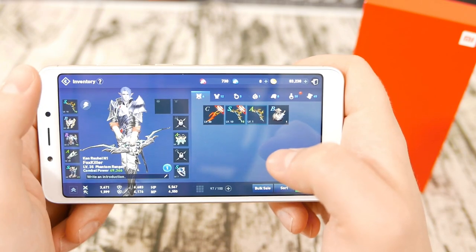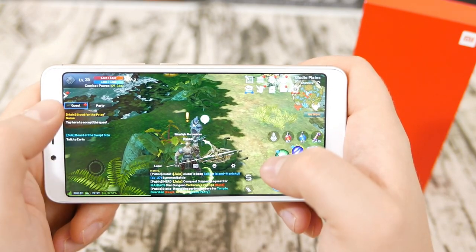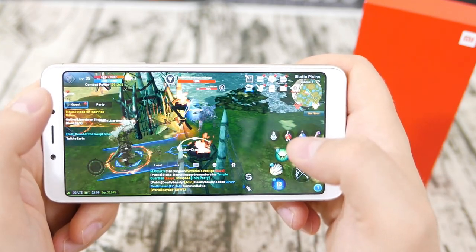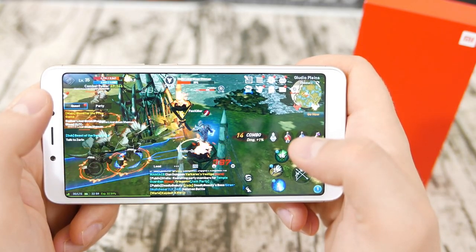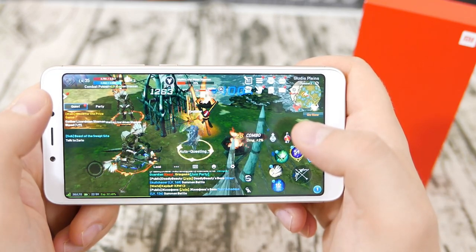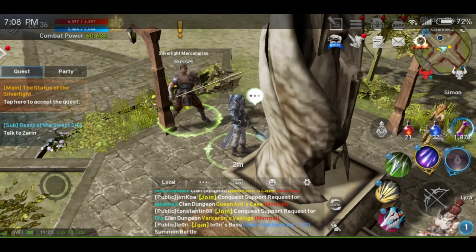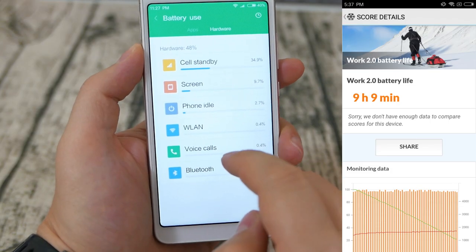This is not for the hardcore gamer, and still the Snapdragon 625's aging Adreno 506 is a much better graphics chip for gaming, and is much better at battery life and efficiency as well. So if you are hoping for the Helio P22 to be a trump card of the Snapdragon 625, it is not. I really don't know why Xiaomi went for the P22 when the Helio P23, which I've tested on all of the devices, does much better in gaming and is about as good in power consumption, if maybe a little worse. After gaming, the chip didn't get hot, didn't throttle, the phone didn't feel like it was overheating.